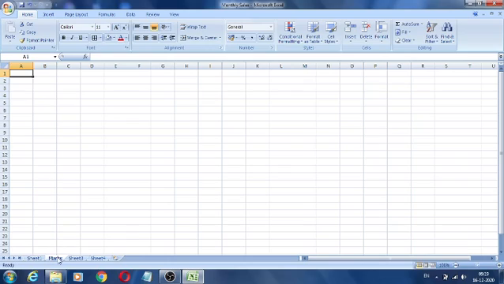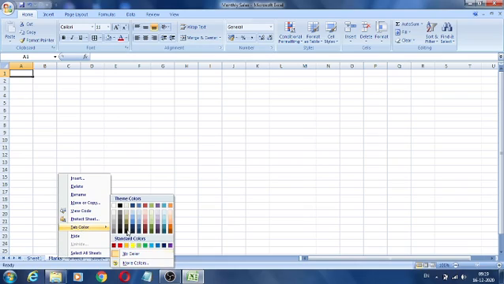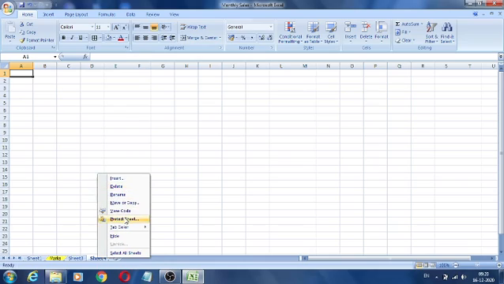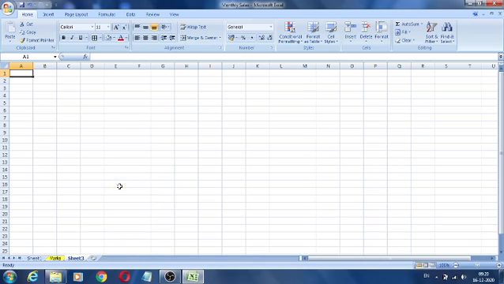Now how to color a worksheet tab. Just right click and you can see this Tab Color option. Using these options you can get so many colors and you can apply any color. You can see when your tab is active, it is just highlighted. If you go to the next sheet, it will show you the tab color also. So this way we rename a worksheet and color it. Now how to delete a worksheet? To delete any worksheet, just right click on the sheet tab name and select this Delete option. So you can delete it.